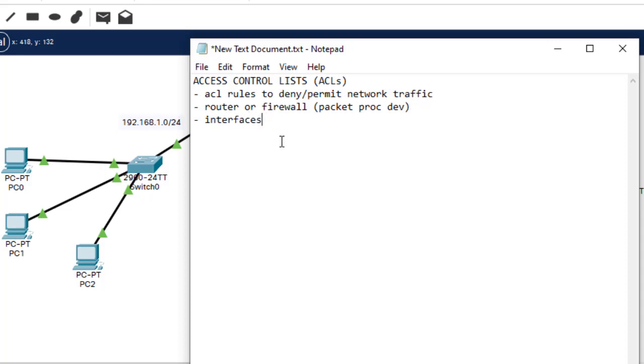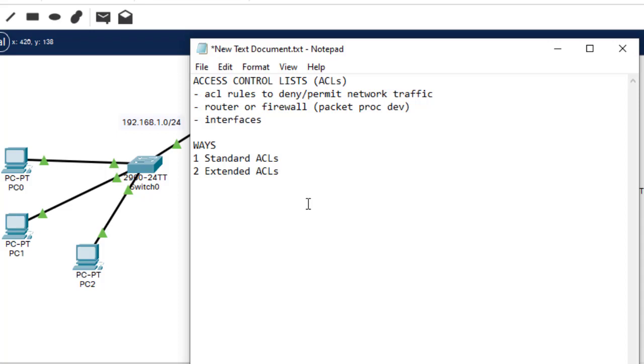And there are two ways basically, guys, to configure access control lists. The first way is called standard ACL, and the second way is called extended ACL.